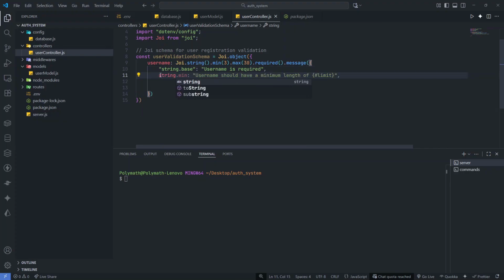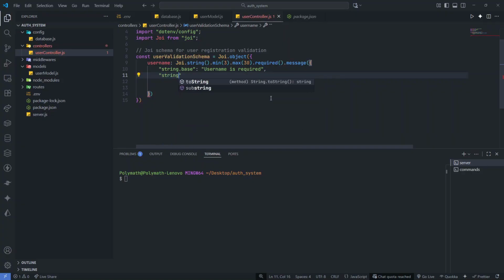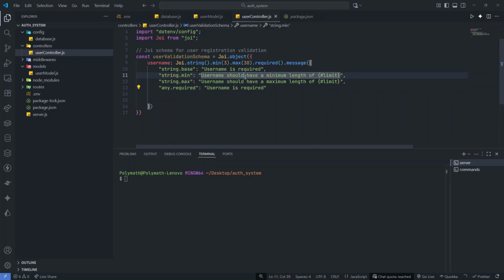string.min. So we'll say username. This is supposed to be in quotes, so we will say string.min, and the message says username should have a minimum length of 3.